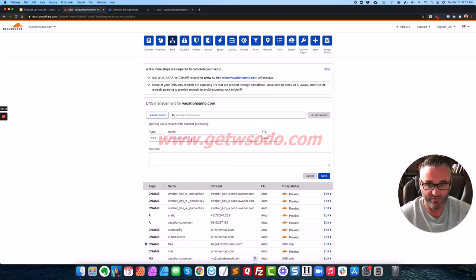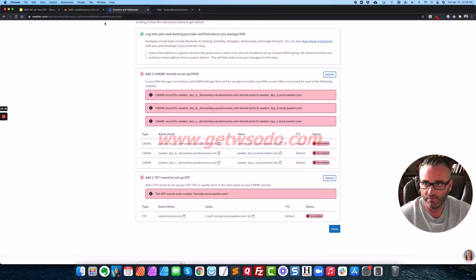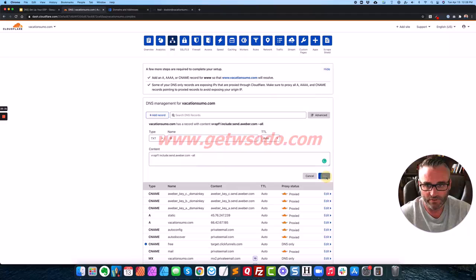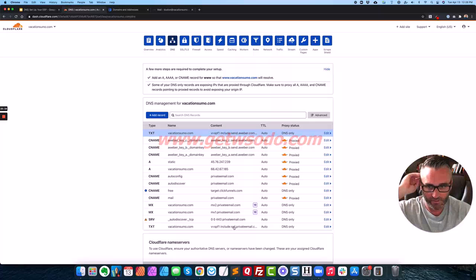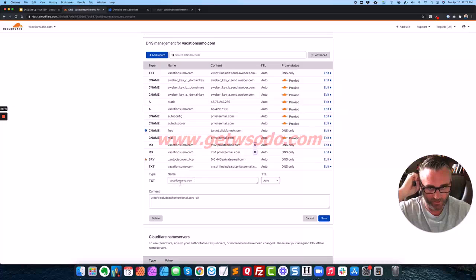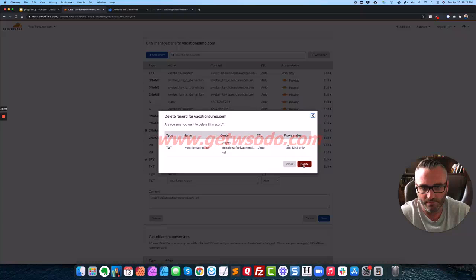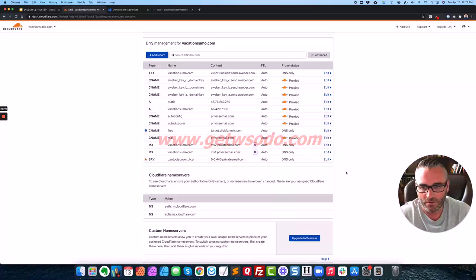So like it says, use @ for root. That's what this is. So I could just go like that. It's the same thing. And then the value is going to be all of this. I'm going to save it. Let me save it because I already have one down here. So you can see down here, if we click on this one, it really looks the same. The only difference is that the SPF record is privateemail.com, which is what that domain is. We want it for Aweber. That's really all we're doing here. So I'm going to go ahead and just delete this one. Make sure you're deleting the right one.